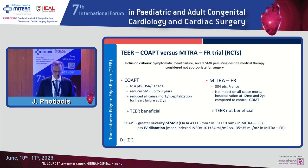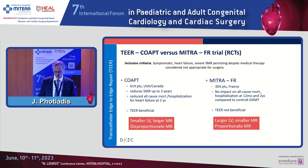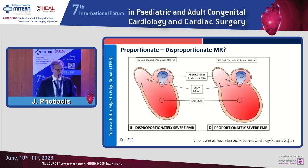Well, if you look at the effective regurgitant orifice area, you can find in the COAPT study the severity of MR is greater and there's less dilatation of the left ventricle. So in one study you have a smaller LV, larger MR, a disproportionate mitral regurgitation. In the other study you have a larger LV and smaller mitral regurgitation, a proportionate mitral regurgitation.